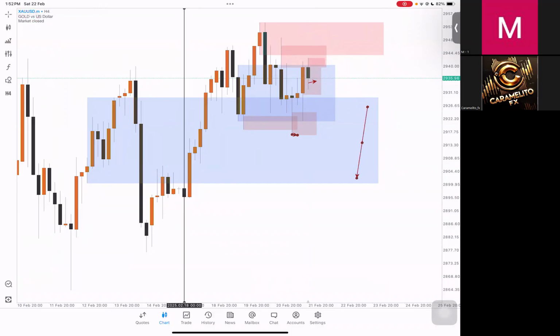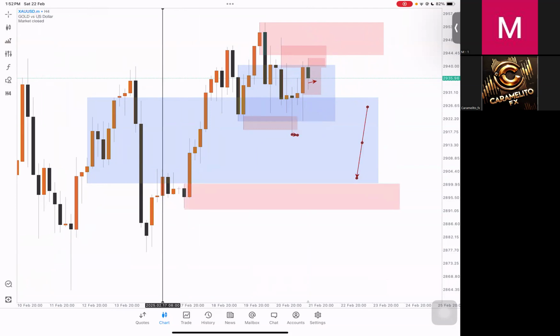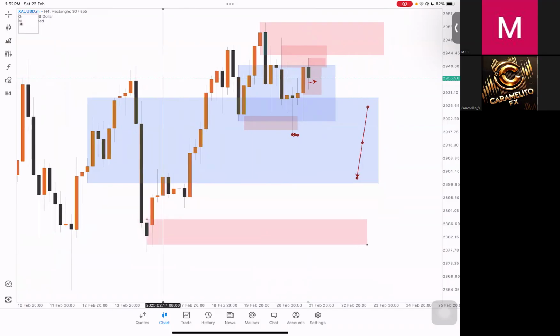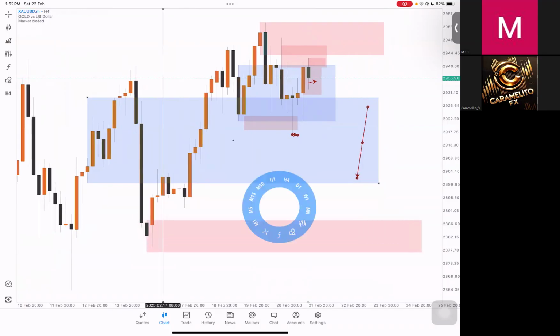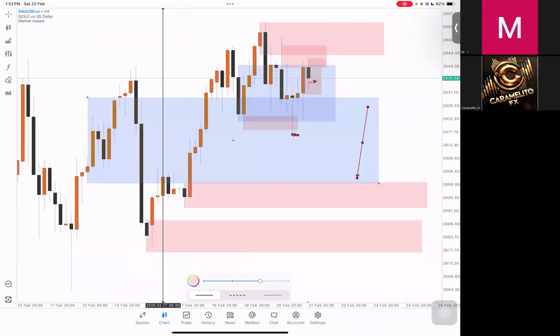Pull back until when, Mel? I don't know. Either price can come back again around this area, or maybe price can go down until this area. Zones are only a zone. So that's the reason we put a zone. We just want to see what kind of confirmation price is going to give whenever price starts going inside our zone like that.